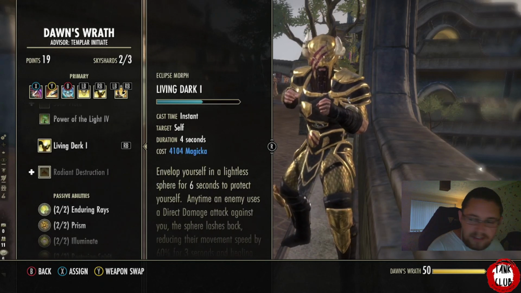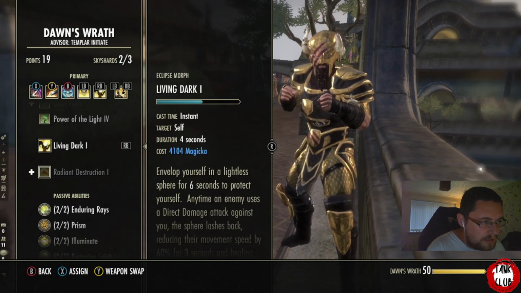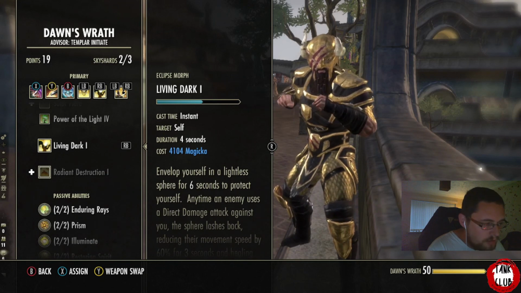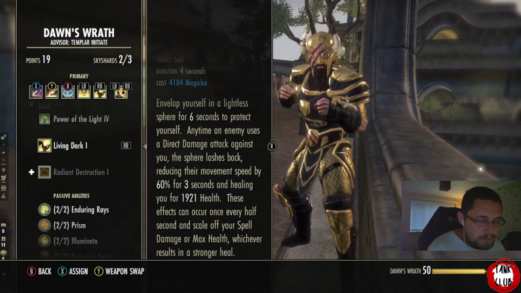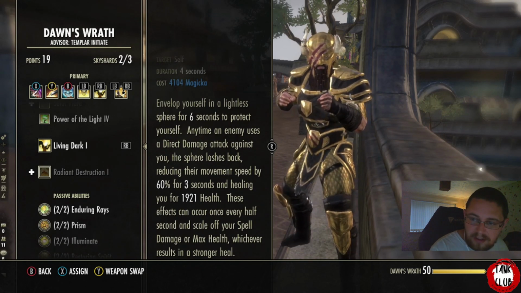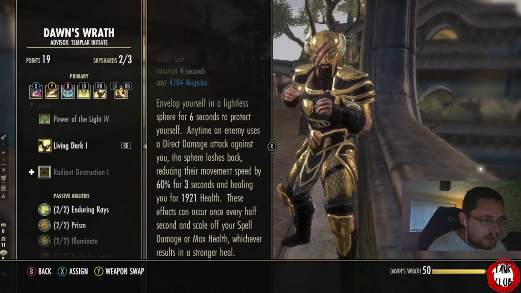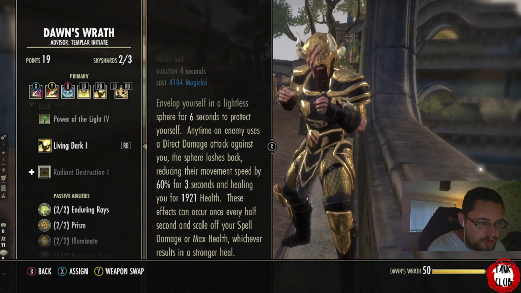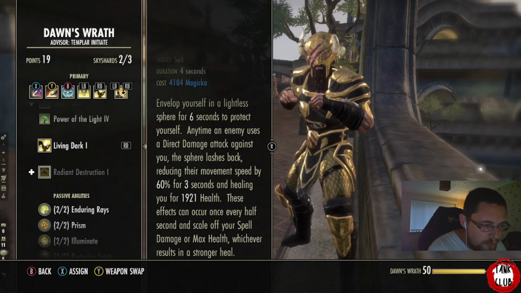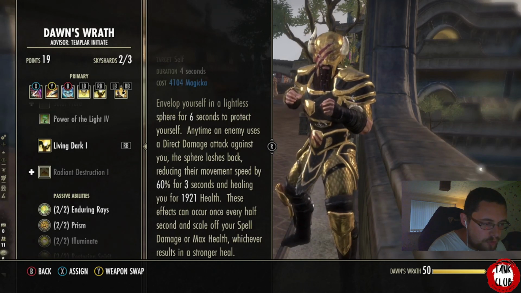The next skill is Living Dark. The Morph of Eclipse. This is a fantastic skill now. So it lasts for 6 seconds, it protects you for 6 seconds. This works better in ad pulls than anywhere else. So anytime an enemy uses a direct damage attack against you, the sphere lashes back, reducing the movement speed by 60% for 3 seconds, healing you for 1,921 health.